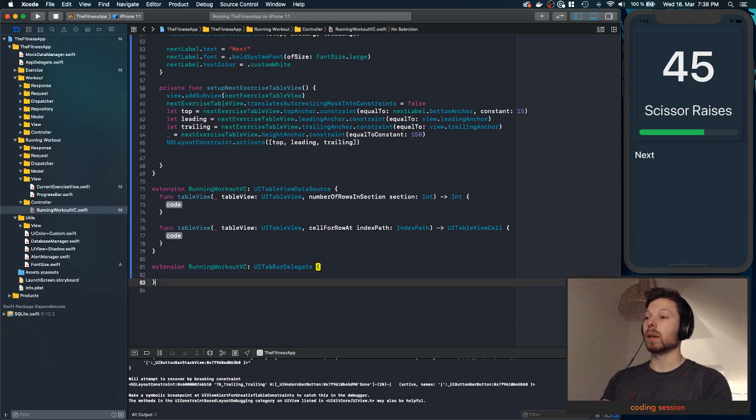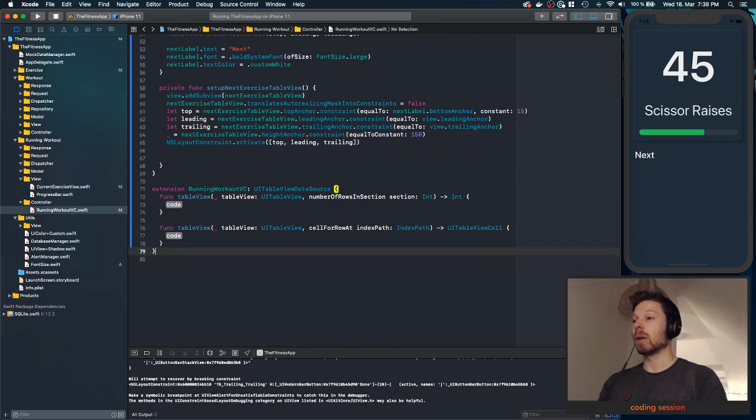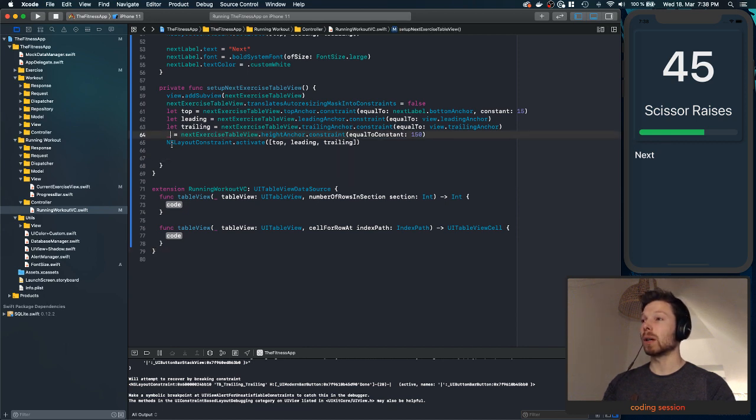We don't need the delegate. We don't have any actions like select or whatnot. Oh, maybe we do actually, because there is this one function. You don't want this to be able to highlight. Maybe we can disable that in the cell itself, which we don't want to generally. Let height.